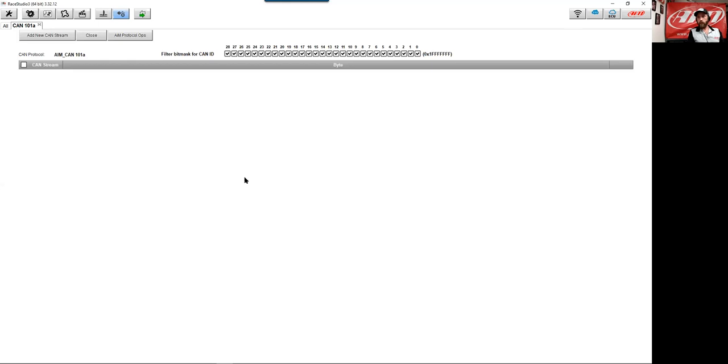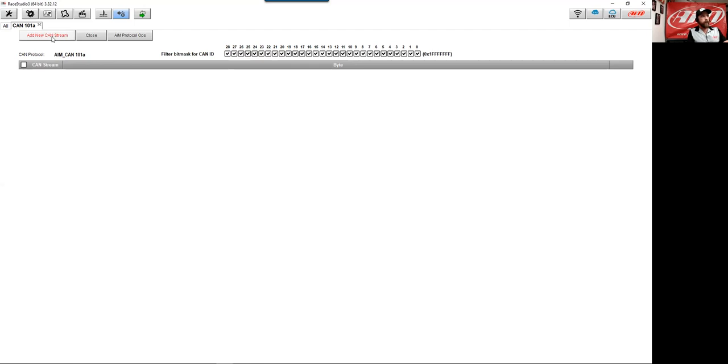Let's get right into it. The first thing we're going to talk about is the filtering bit mask. This would be if you had information in the arbitration field, so the CAN ID or the header, that you wanted to omit from being read. Sometimes in J1939, I'll use this for the source address. I'll pull out the source address by removing the first 8 bits of information, and you can see it places a zero here. So I'm no longer looking at the source address, and maybe I pull out the priority of the message as well. But for 90% of my applications, all of these remain checked. This will filter out our ID and our header.